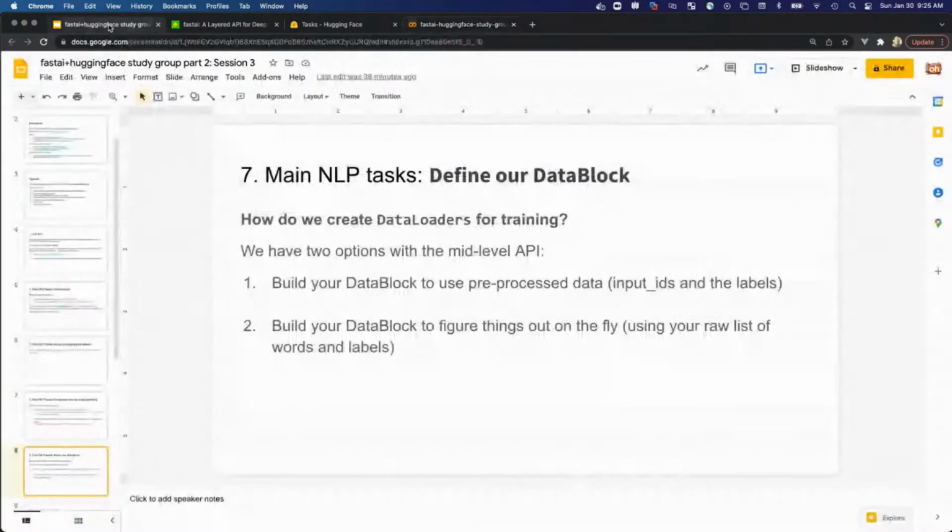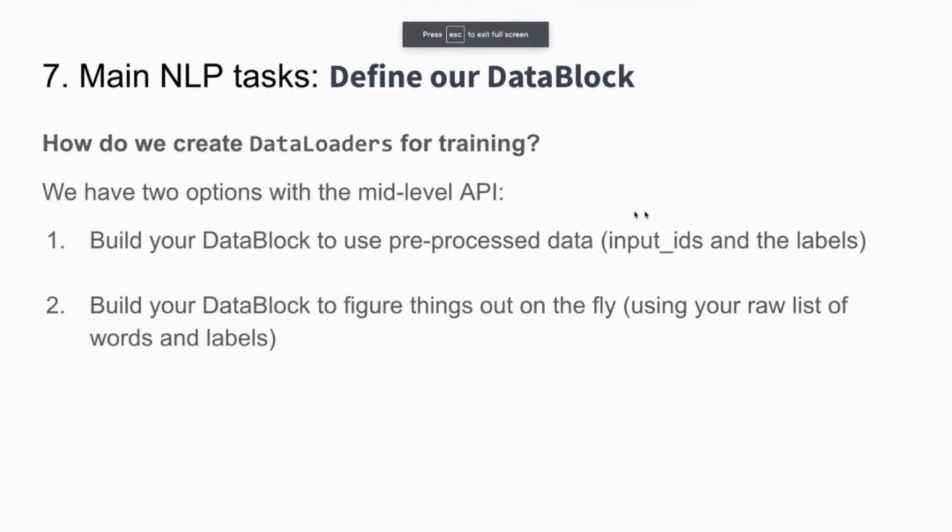And as I mentioned last week, when we define our data block, we have two options in Blur here for token classification. And we're going to do this for all tasks by the time version 2 is released.